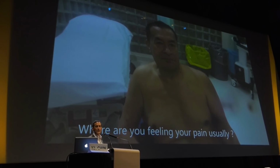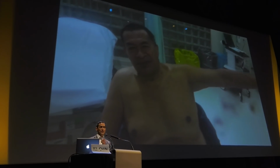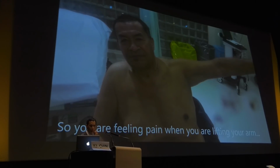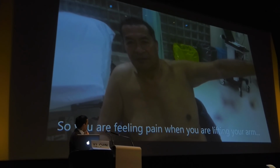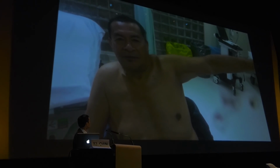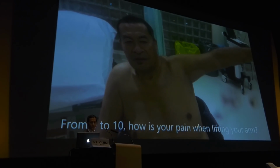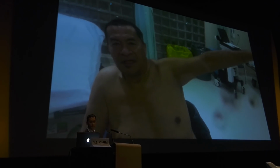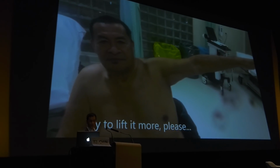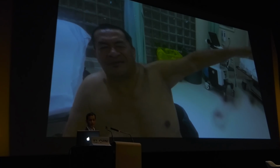Where are you feeling your pain usually? This is my colleague Mauricio Ferrero treating this man in his chronic pain clinic. Stiff shoulder. When I lift the arm. So you are feeling the pain when you are lifting your arm. It hurts. From 0 to 10, how is your pain usually when you are lifting your arm? 8 out of 10. Try to lift it more, please.